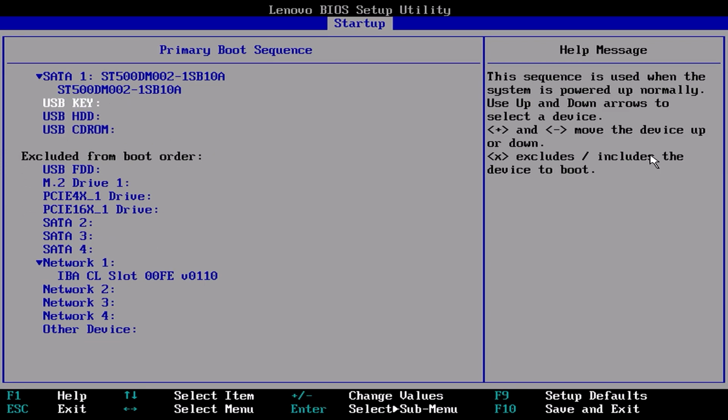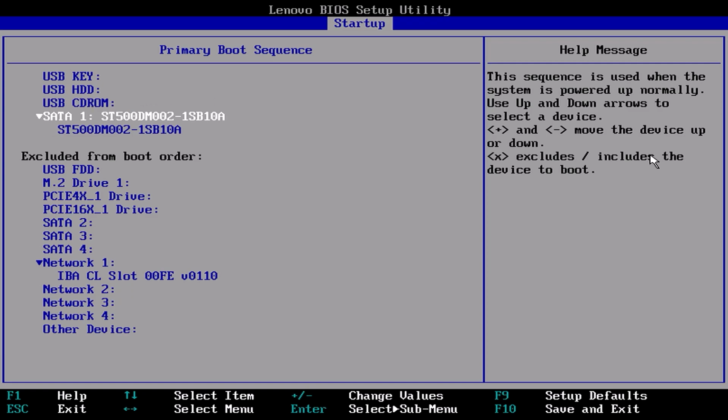And we just continue through until we remove everything that we don't need. And then we can rearrange our options based on how the lab describes. Now, this isn't saying this is how it's supposed to be, but I'm just setting it this way. Now, one thing to note is that if your USB devices are higher than your hard drive, it will always attempt to boot to those.